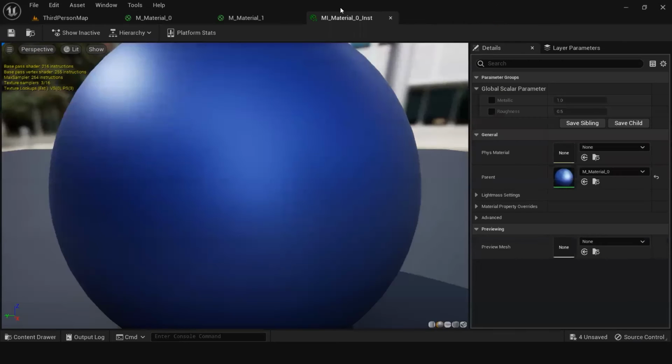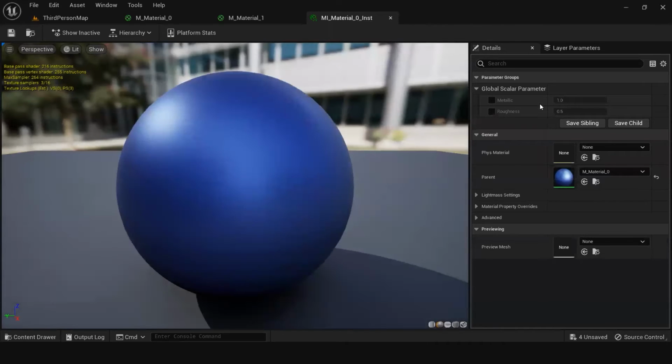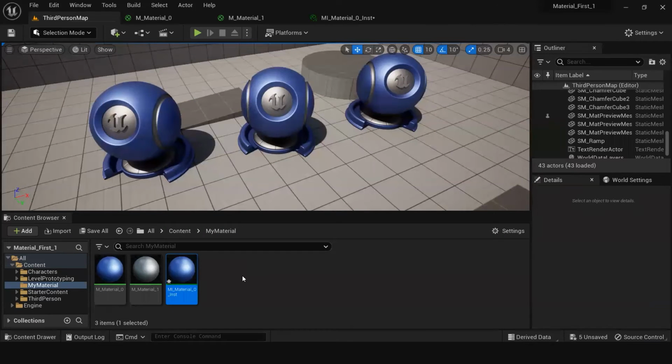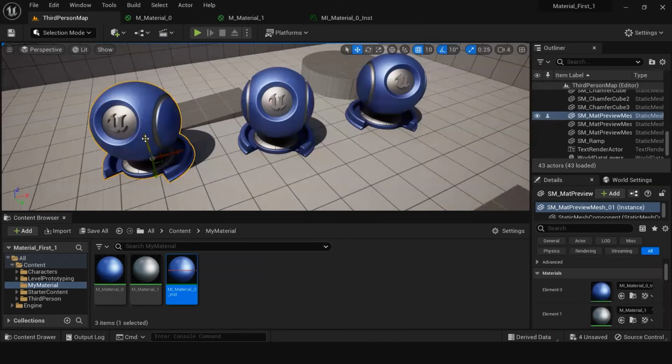Right? So you can see here, I have two additional pieces of information, global scalar parameters. Once you enable metallic and roughness, I have two parameters. So now I go back here to the material instance, I save, and then this is the information I want to apply here. So now I want to apply the material. Select this one and apply. So now element 1 is a material. See, I just applied the material instance MI underscore Material 0.